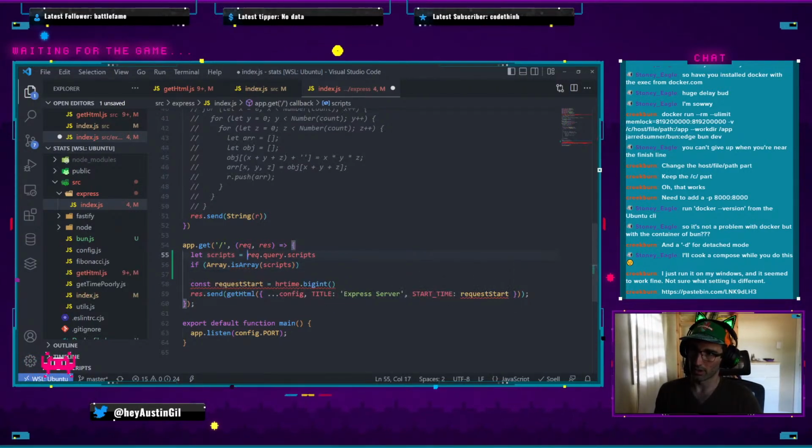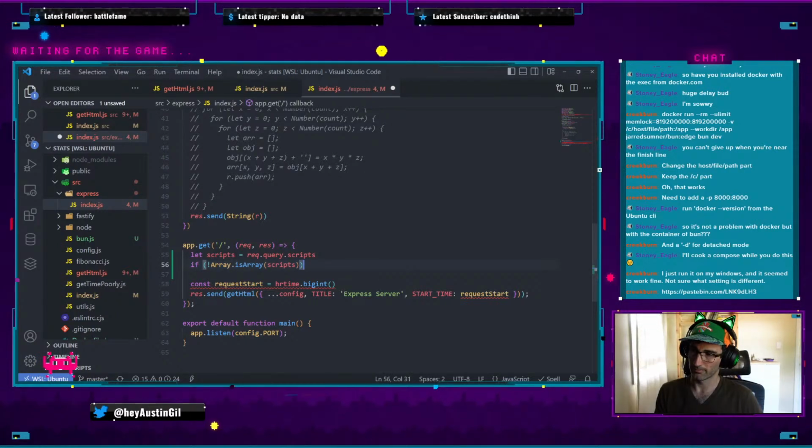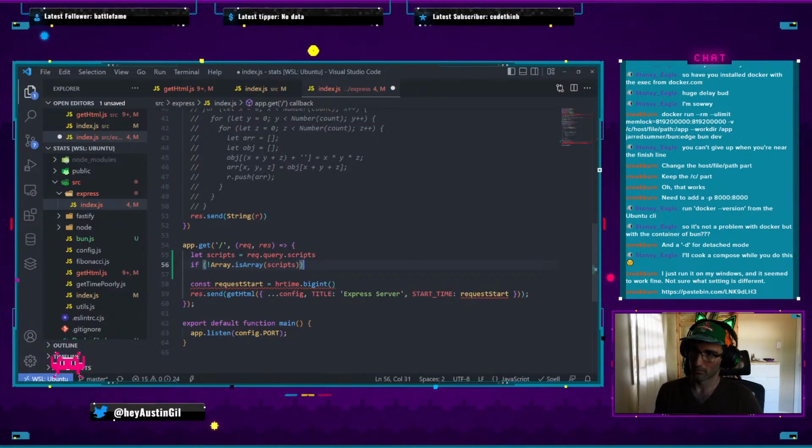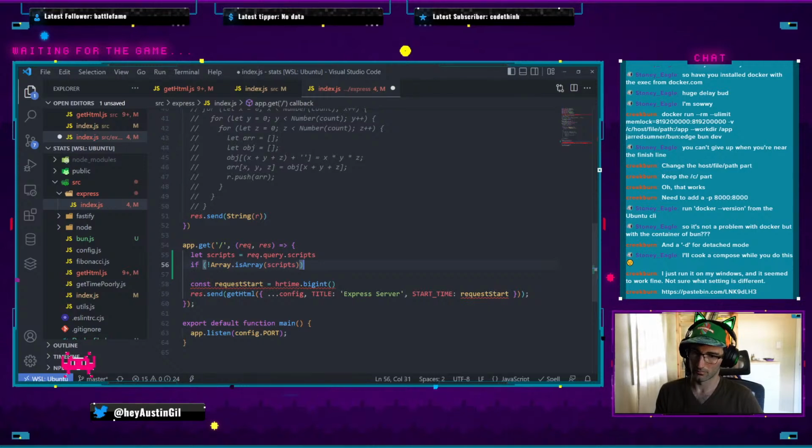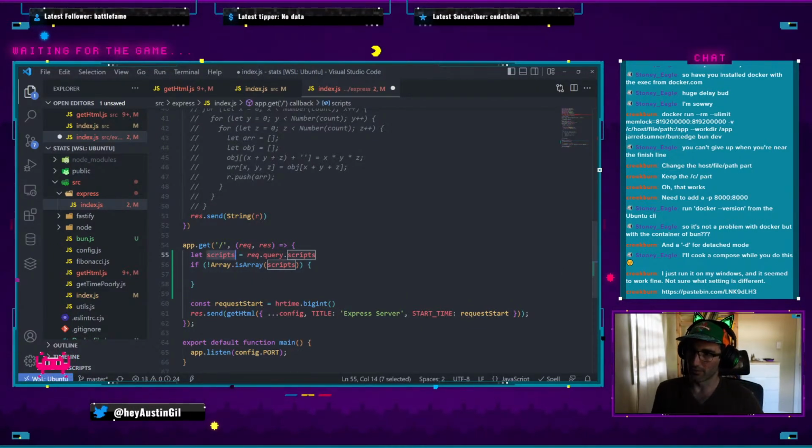That means it may be undefined at this point. So if it's defined and there's a single value, this will step into here.